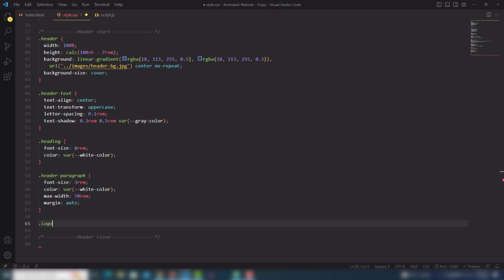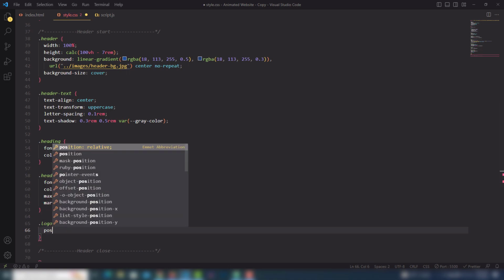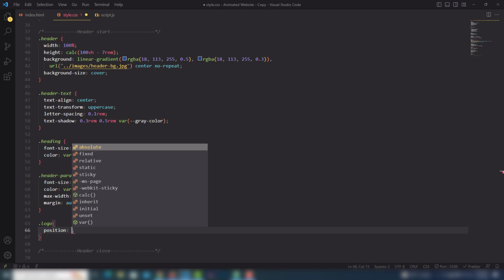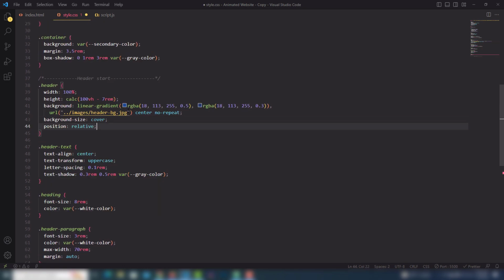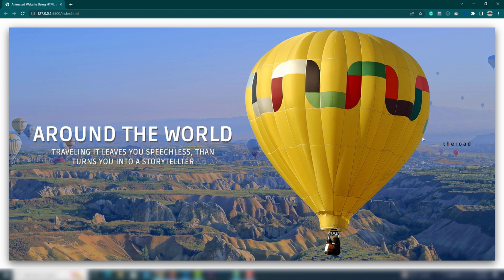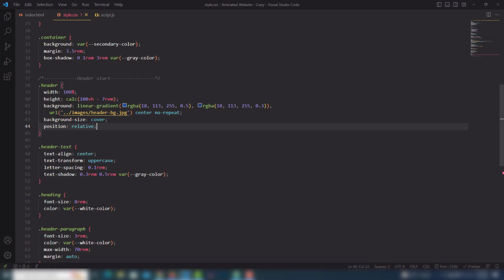Let's work on the logo. Position absolute. Once you use the position absolute, then you need to use position relative inside the header, right? Because I want to move the content in the top of the right side.